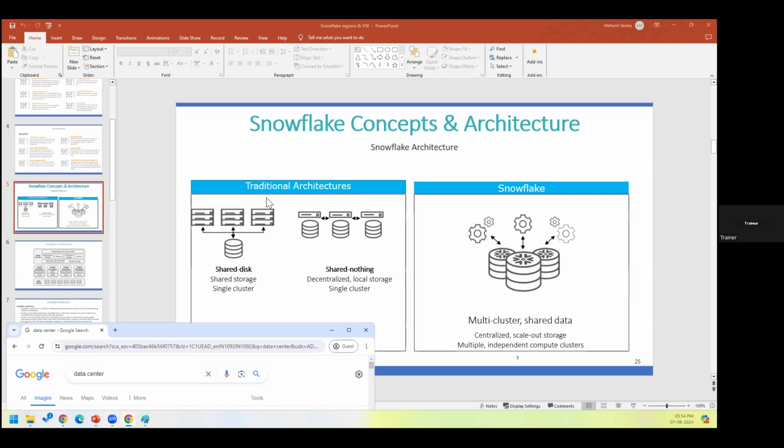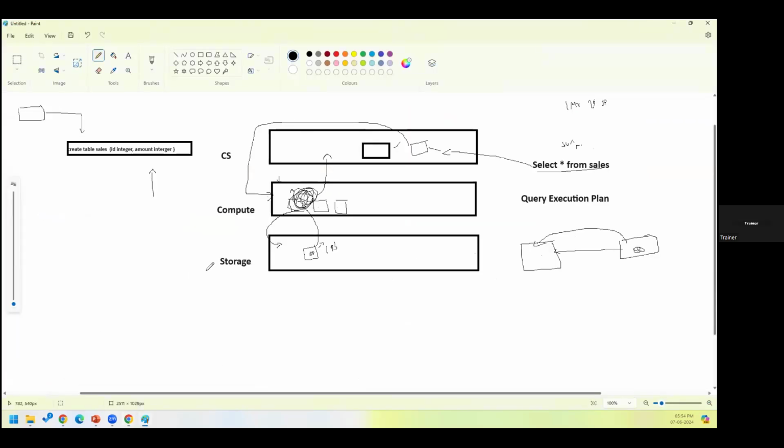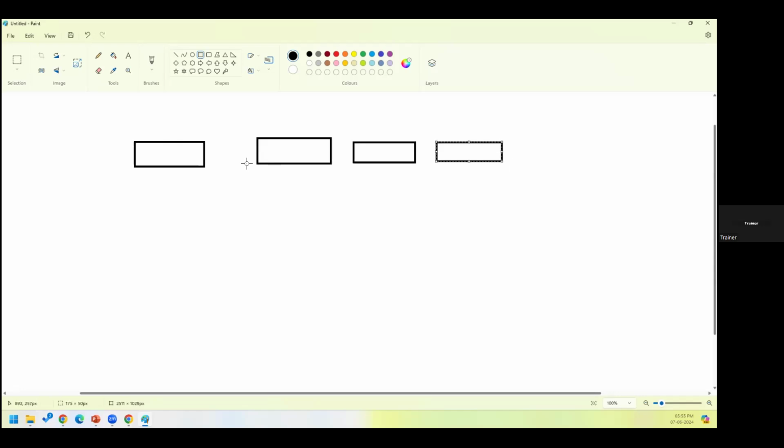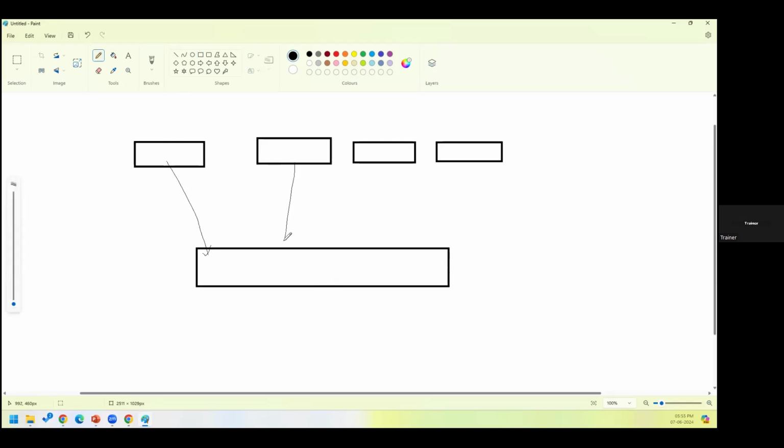But in the shared disk architecture, they have a single storage. Let's assume this is a hard disk. All these computers are connected to a single hard disk. Imagine you have 5 laptops. Again, you will ask me, why can't the database have its own hard disk? No, think about it like this: this is one server without a hard disk, and there are 4 computers and one single hard disk. All these computers are connected to this external storage.